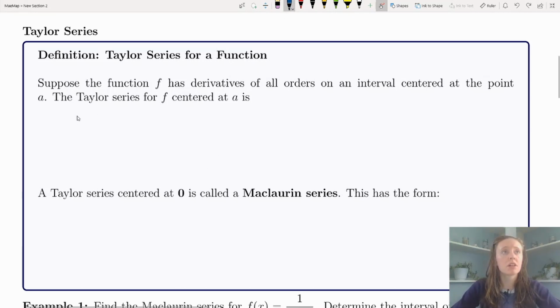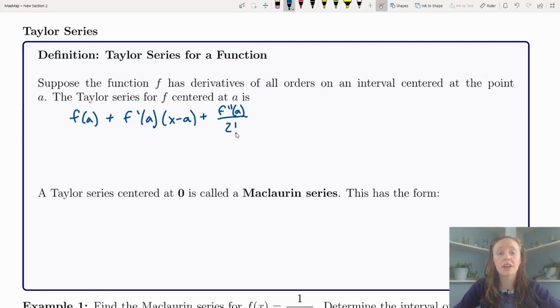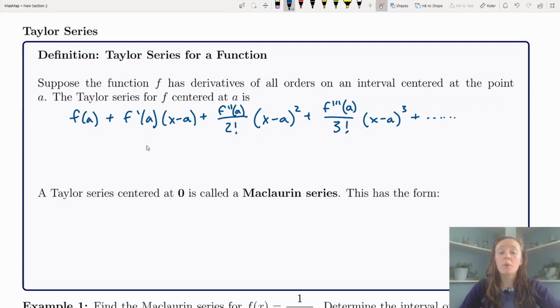Let's write out a couple of terms. We have f of a at the start. Then we're going to add that to the first derivative at a, multiplied by x minus a to that first power. And then we're going to add that to f double prime of a, so the second derivative at a over 2 factorial. That gets multiplied by x minus a squared. Then, let's go another term. We have the third derivative at a over 3 factorial times x minus a cubed, continuing to sum all of those up, going towards no longer an n value, but going towards infinity.